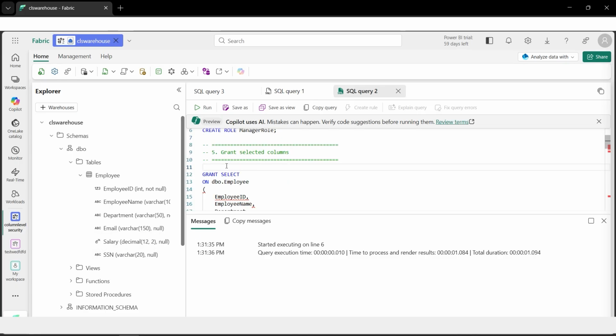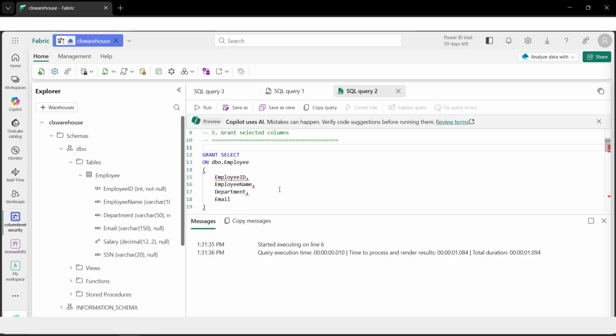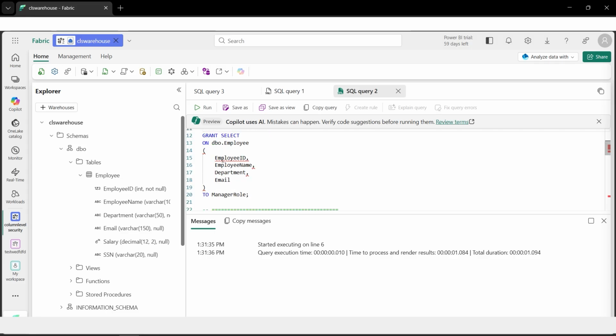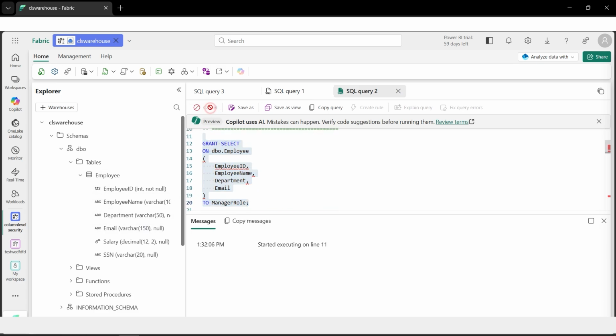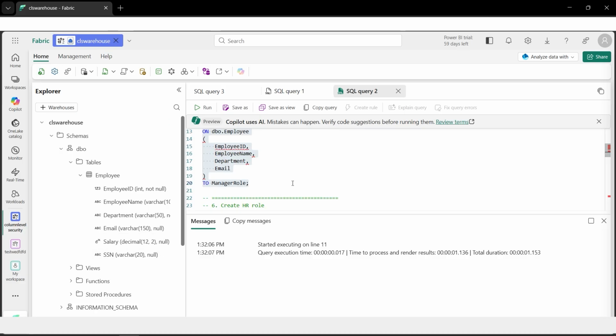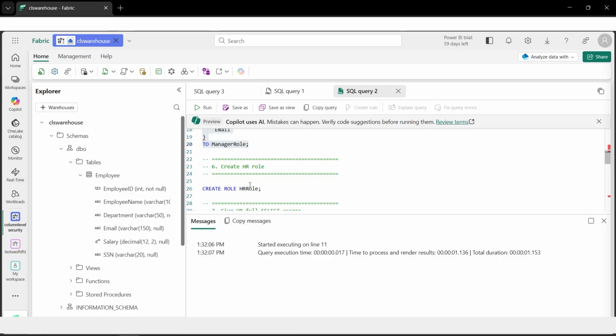Now let's grant the select. If you look, I'm only granting the first four columns, 1, 2, 3, and 4. The manager role can just select the first four columns. Salary and SSN are not included. All right, successfully completed. Looks good.